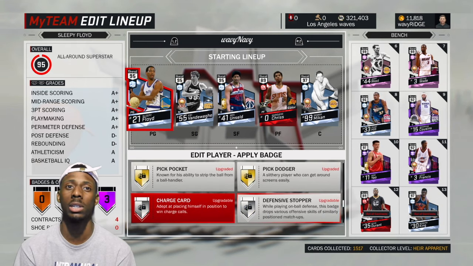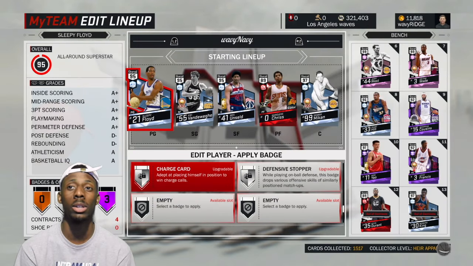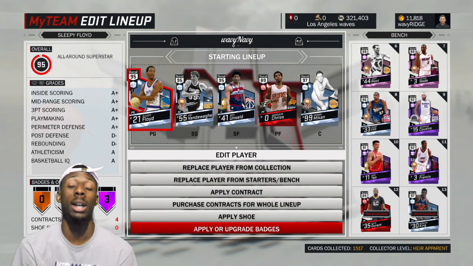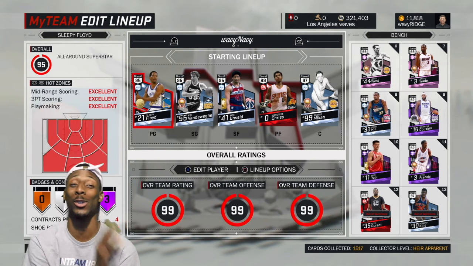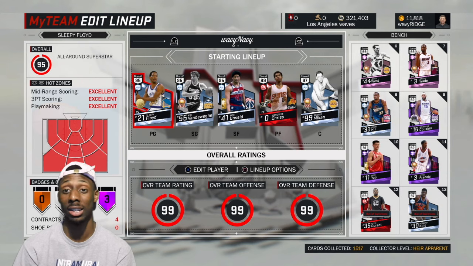We got Charge Card, Defensive Stopper, and Silver. We're not gonna upgrade Defensive Stopper because that badge is pretty expensive and I wanna keep mine, but we'll upgrade the Pick Dodger. So, he has 3 Hall of Fame badges, 14 gold badges, and 1 silver badge. As for his hotspots, the entire court is hot. Holy crap, I didn't know that. Wow, I didn't realize that, but that's good.